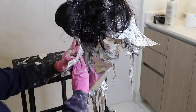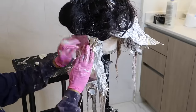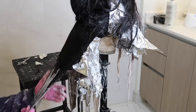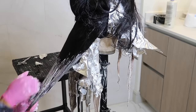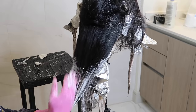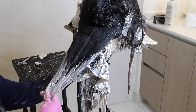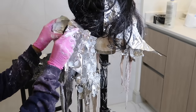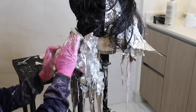Okay, so on each section, if you do it in different levels, you are guaranteed to have that look. So since the underneath is very, very blonde, this time I'm gonna keep the bleach low. And I'm also doing it in the shape of a V, as you can see. I'm also playing it in regular speed now, so you can see how I'm moving my hands so that there's no straight or harsh line. And then I fold it away.